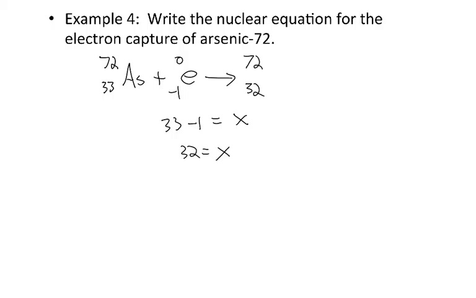Again, because of the 0, the mass number is not going to change. We go to the periodic table. I'll give you a second. And you should have found that that is germanium. And I know I've been kind of skipping this step, but it's always good, when you get your final answer, to go ahead and check your results, right? So go ahead and add things up, make sure they're equal. So 72 plus 0 is equal to 72, right? 33 minus 1 is equal to 32.